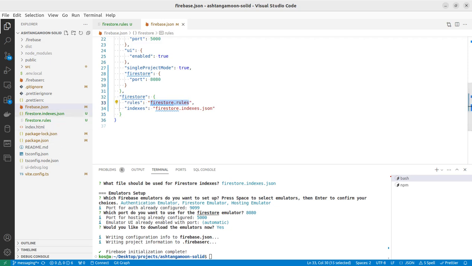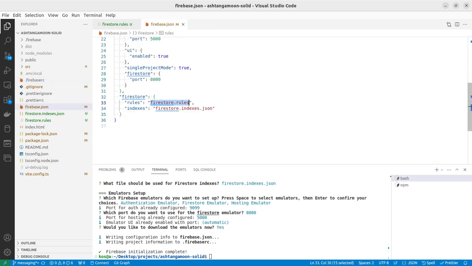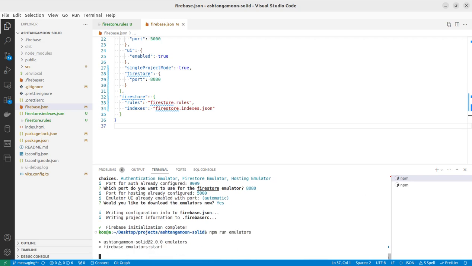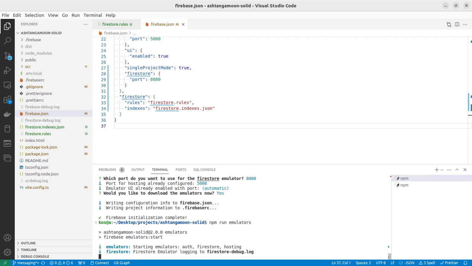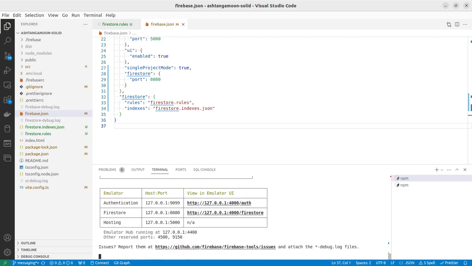Now let's take a look at this also. Yeah, this one is not changed. It's the name of the project. Okay, now I'm going to run the emulators again through the same command. It should start all the enabled emulators, and the emulators have their own UI, so it needs some time to run.